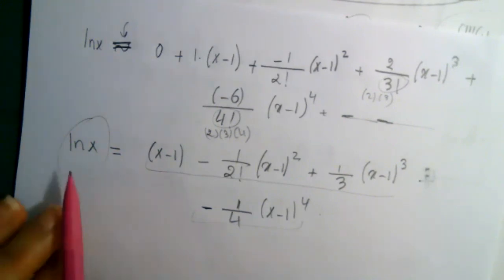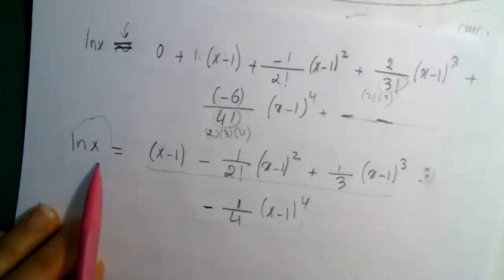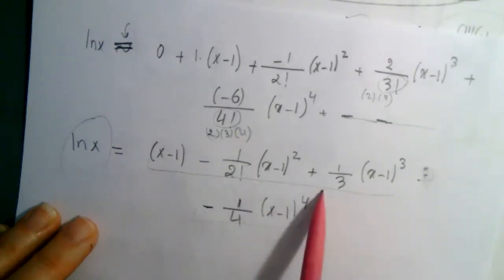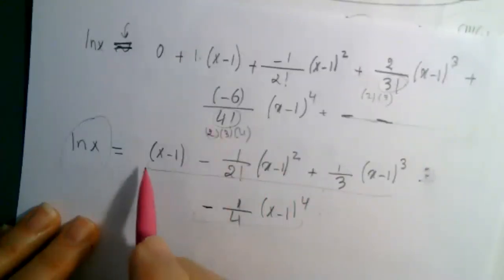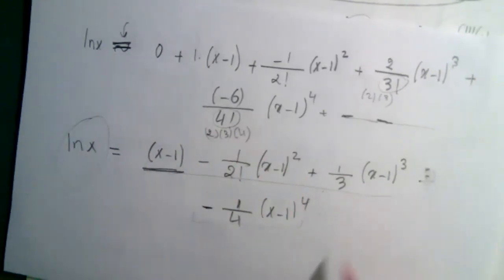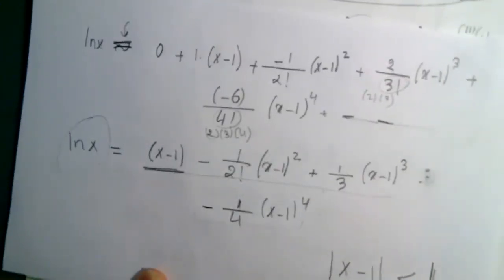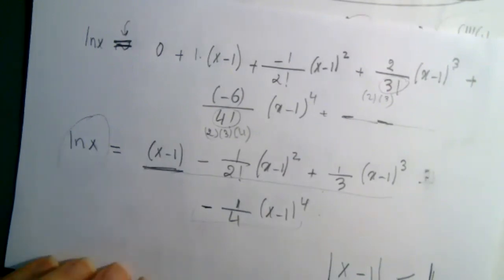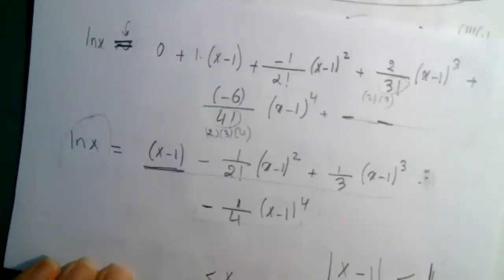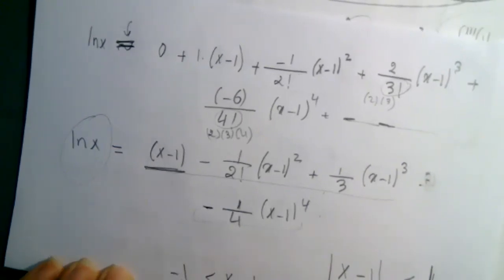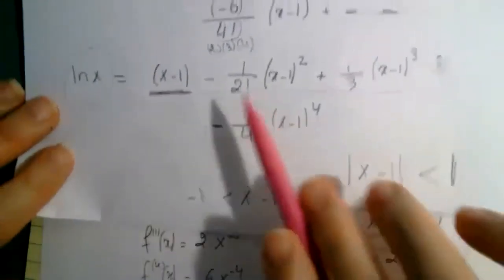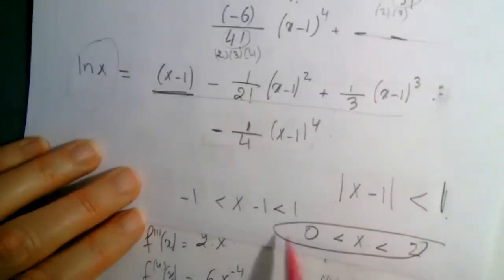And the idea is we will be able to approximate ln of x by this polynomial. But this polynomial is in x minus a. So when I'm going to find its radius of convergence, it's going to be about x minus 1. If we do the math, it's going to be x minus 1 less than 1 in absolute value. So this will hold as long as x minus 1 is between 1 and minus 1. It means it's going to hold for x between 0 and 2. So this series is going to hold for x between 0 and 2.